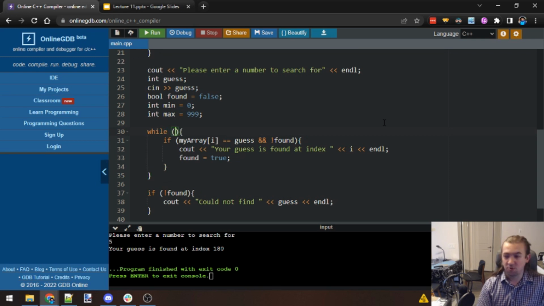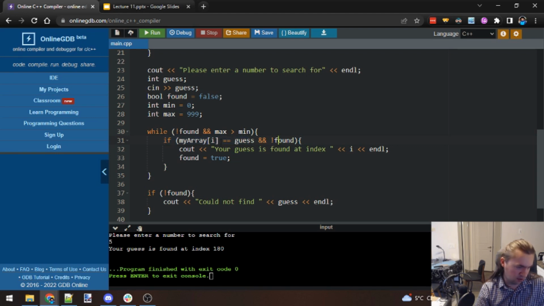And our while loop is going to go, there's basically 2 ways that we can end things. Either we find it, or max is going to be greater than min. The reason I have these 2 conditions is, first off, if I found the number, I don't need to search anymore. I'm done. If I haven't found the number, but the boundaries of where the number could appear have crossed, that means the number just can't be in the array. So these are 2 conditions that have to always be true, and if at any point they're not, then I should probably stop.